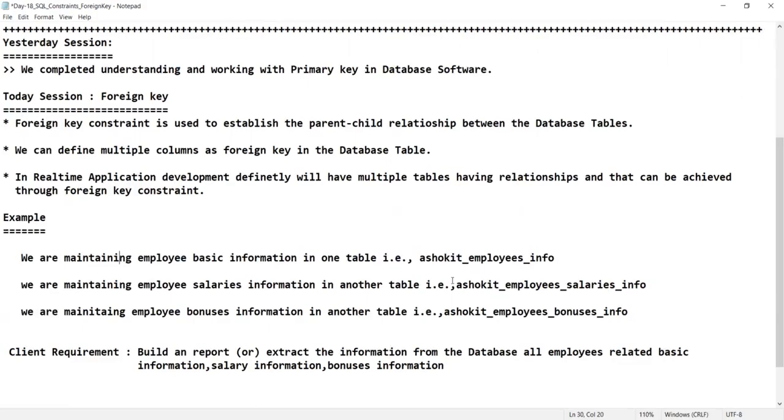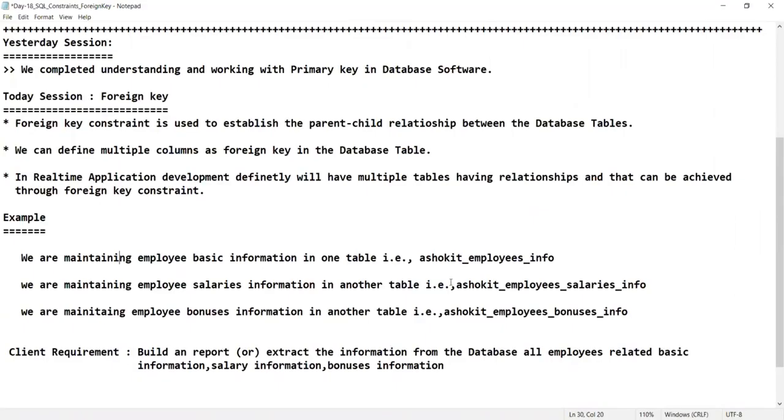No. If you are just maintaining the employees' information in three independent tables, it doesn't have any relationships, sir. So in such a case, we cannot fulfill the client requirement. What will we do, sir?